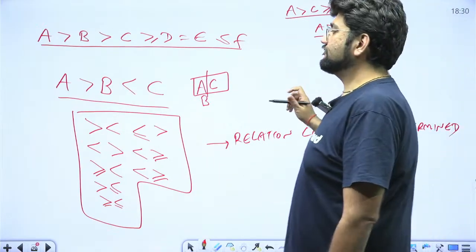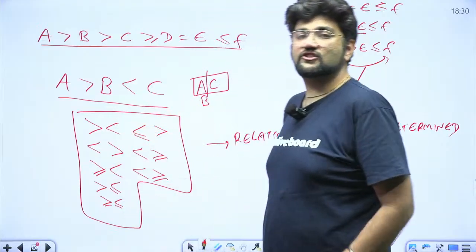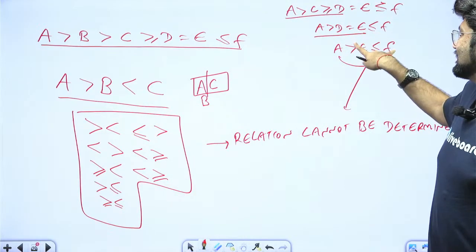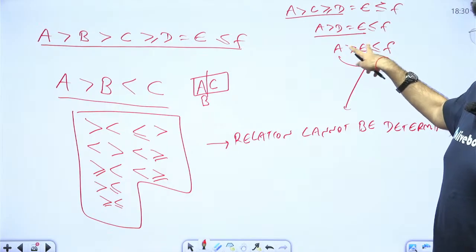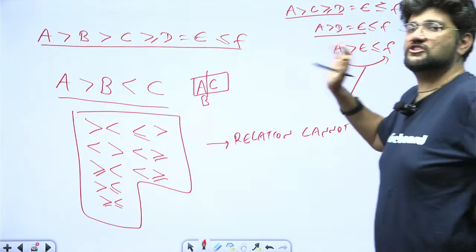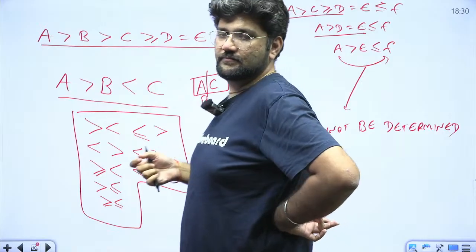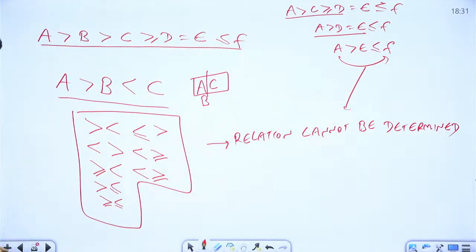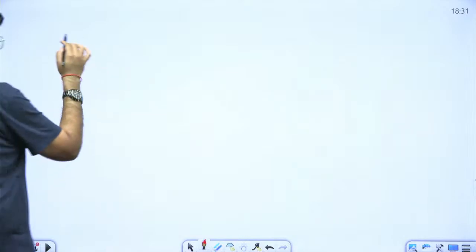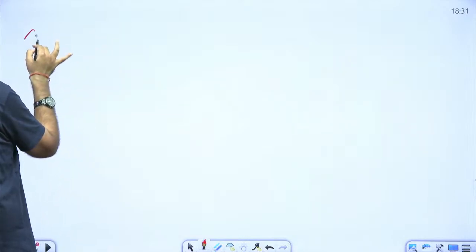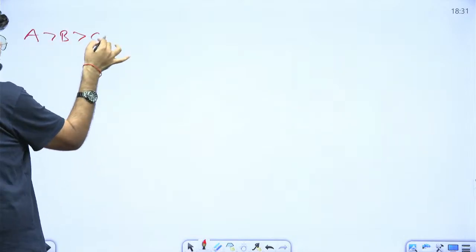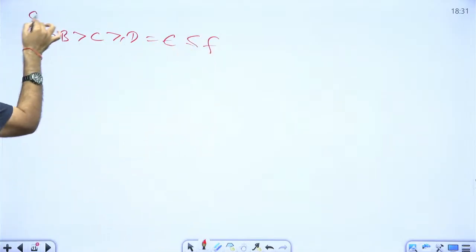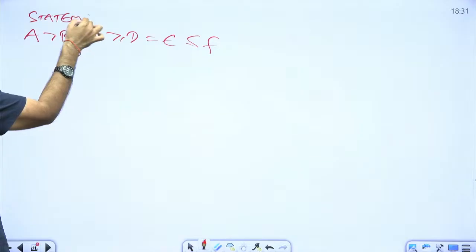Okay? So if there are signs in opposite directions between two elements, then between three elements, then those two elements, there is no relationship which can be determined. We don't know of the relation. Right? So, if I have a statement for you, let's say in the same case only, I tell you that A greater than B, greater than C, greater than equal to E, less than equal to F. This is my statement. This is how the question is going to look like.